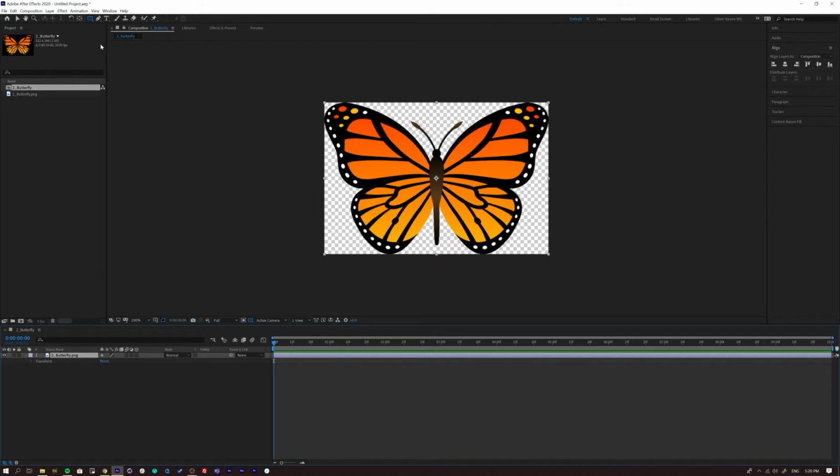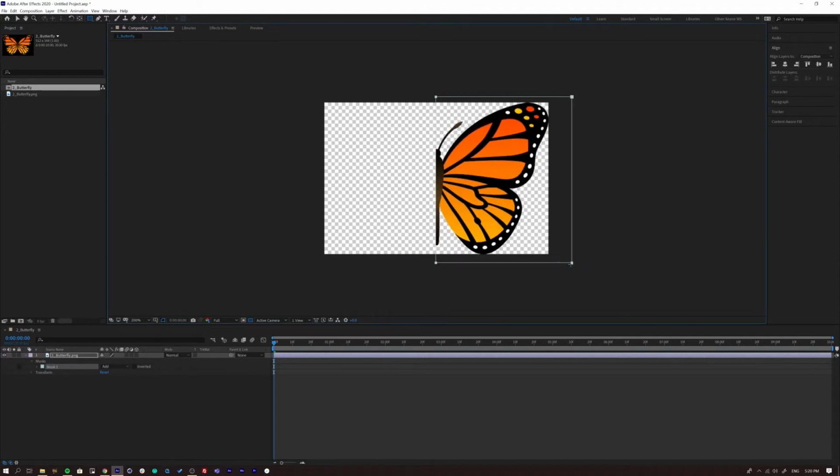You click on your image here and come up here to the rectangle tool, see right here, and just click and drag. It'll mask half that out as well, see? So masks are really good and really easy to use. As you can see, it masks this out really easy, but you can animate masks as well.